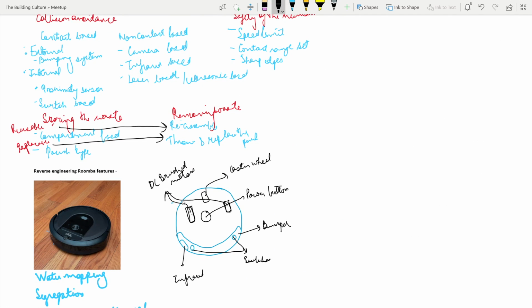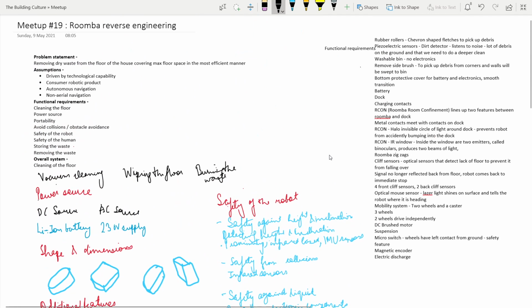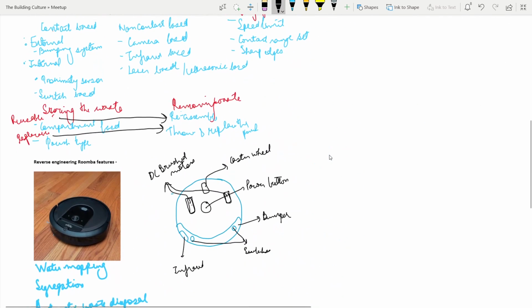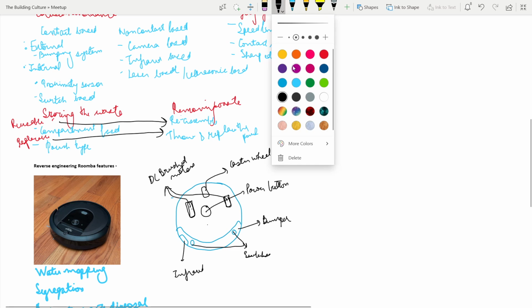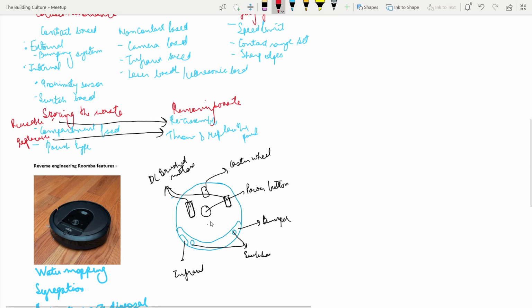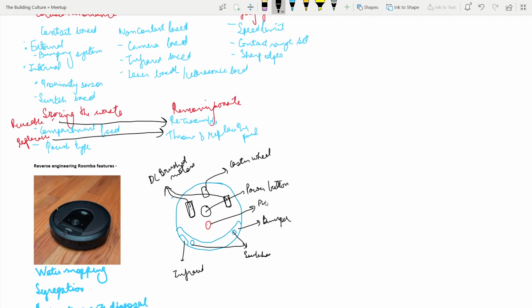Yeah, so I think there are more sensors here. There's a piezoelectric sensor that listens to noise and actually detects where there is dust. It's kind of like a dirt detector. So one piezoelectric sensor, right?